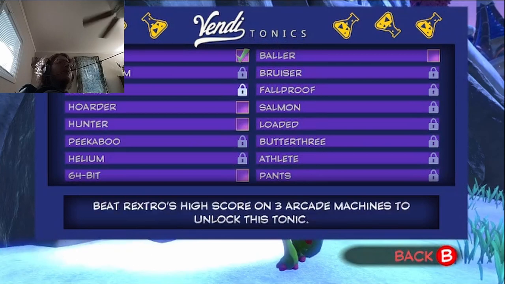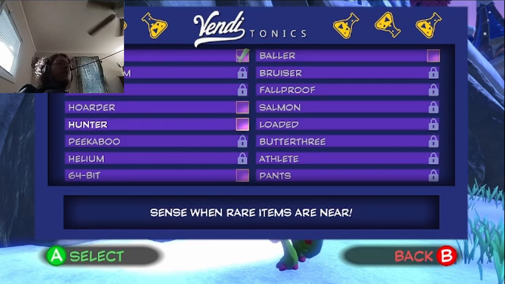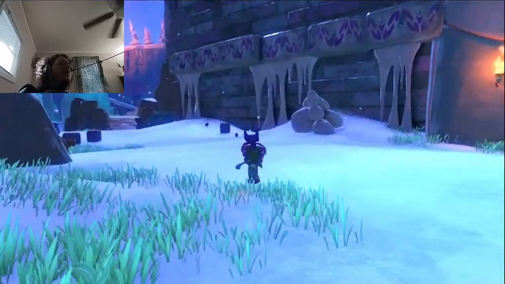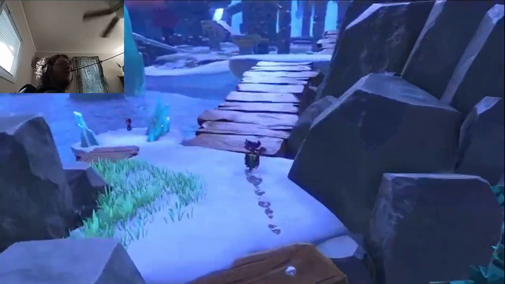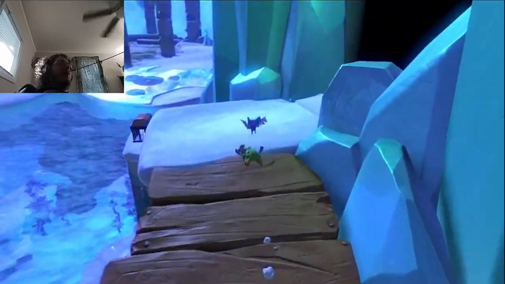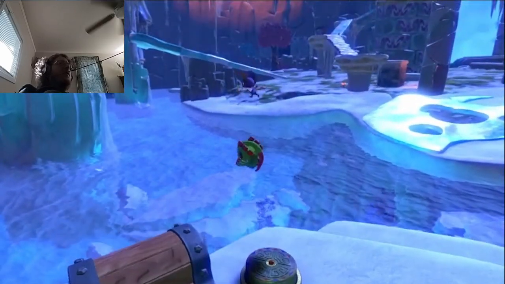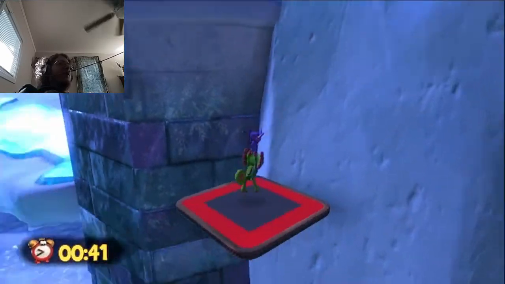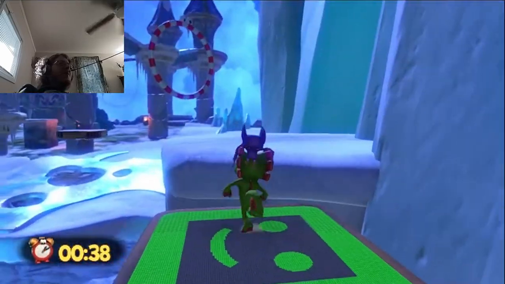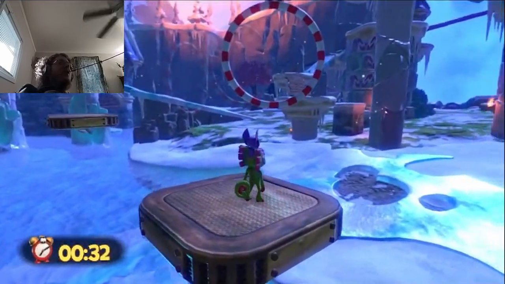Alright, so Vendi got a porter, which collects quills with Yooka's tongue, and a hunter, which senses when rare items are near. Interesting, but I don't think I really need either of those, especially since I can only equip one at a time. For now, I'd rather have the health. Let's go ahead and try and get this baby again while I'm here. Then I'll check the upper one first at the castle, because I'm not in any big hurry to go to a big water level.